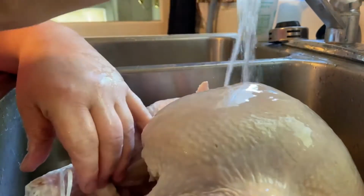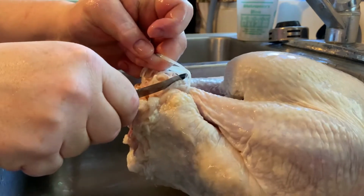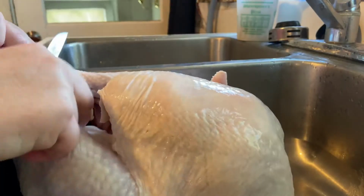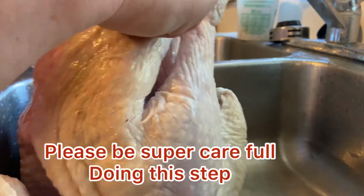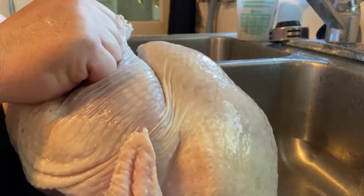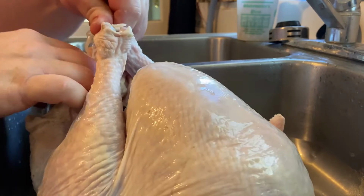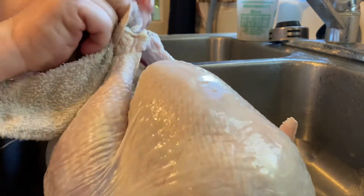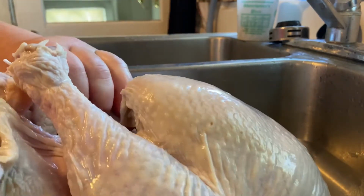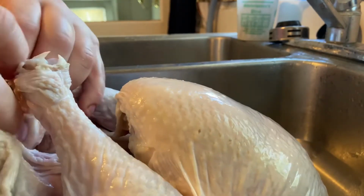Now, I'm going to cut this. This is extremely hard to cut. I don't like it on there, especially when you deep fry something or cook it. I'll wrap a washcloth around it because it's hurting my finger. Good grief.